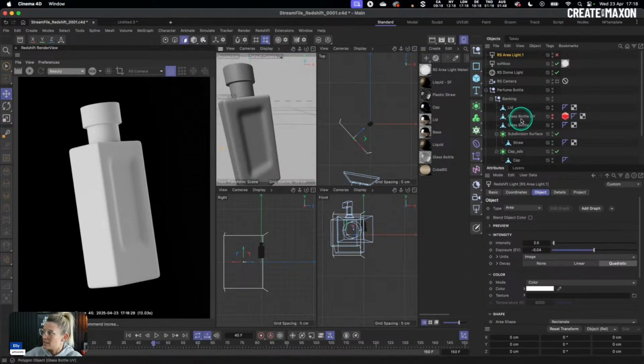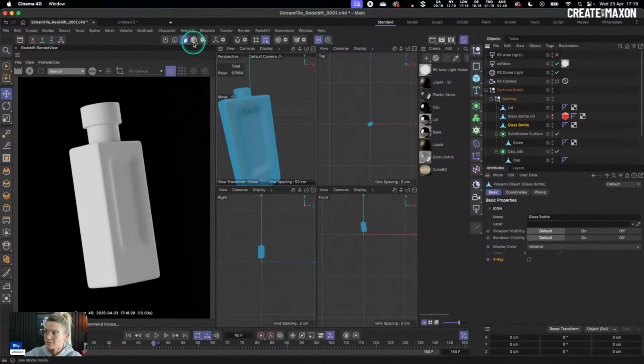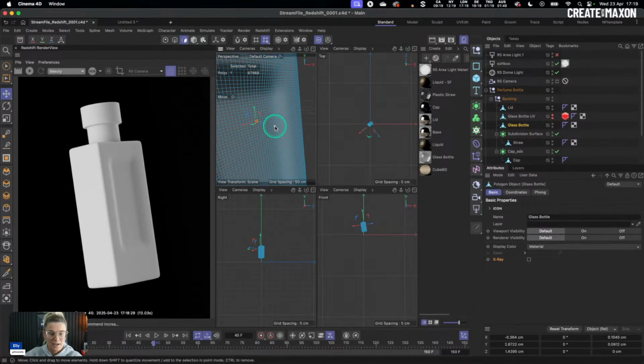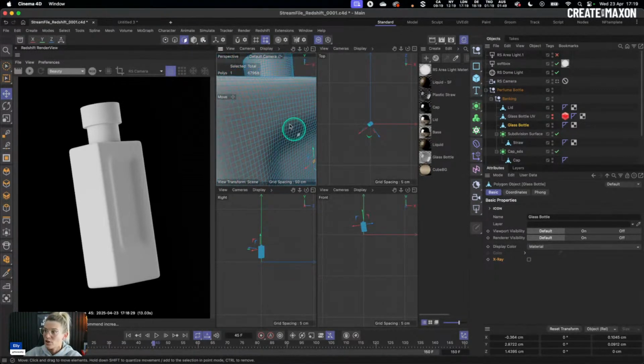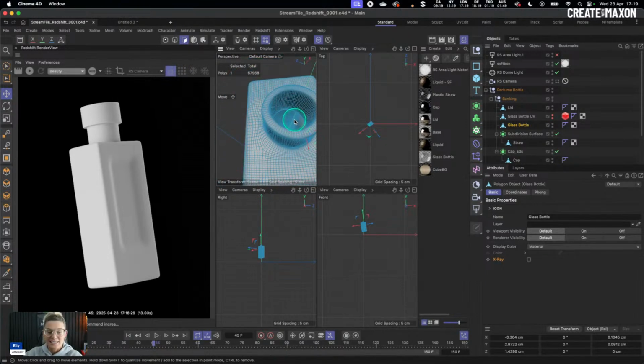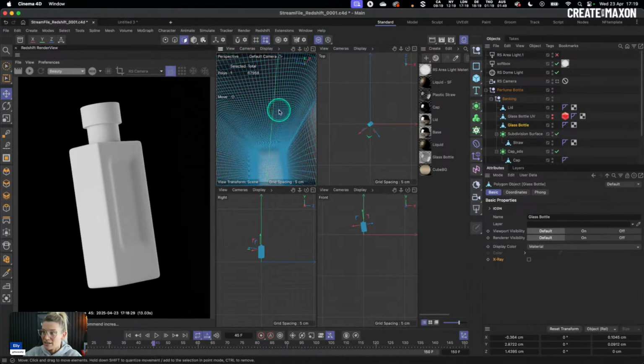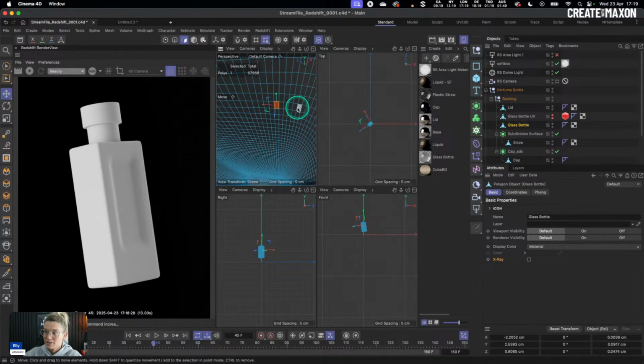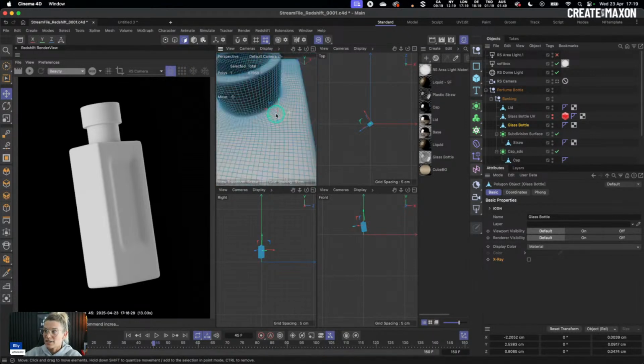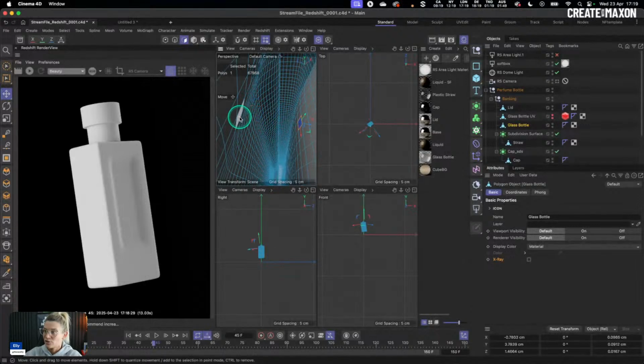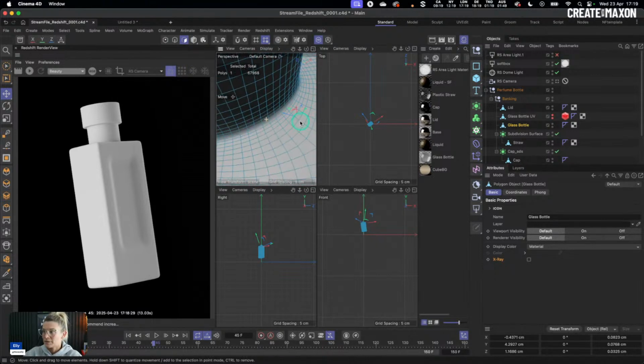So if I go to the glass bottle, let's just solo this. On the outside, the ones facing us are going to be the correct way. That's represented by that orange. Then the inside of the bottle, but also correctly facing outwards, will be this correct way. But if we go onto the inside of the thickness, so we're inside the glass now, these should be the back of the polygons. So this is the way that we need to make sure we have these set up. And then the liquid, they all should be facing out. It should be correct, facing us. So I hope that helps.